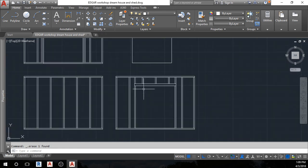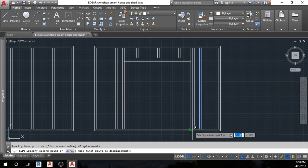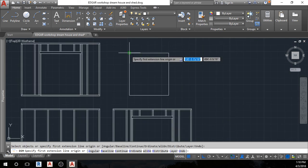It's all trimmed out. Okay, so then I'm going to come in here and copy this stud right here, and I'm going to copy it and put it right there next to it, just like in the original picture. So I'm going to do copy, and I'll go grab this one, hit enter, pick the bottom corner of the left side, and there you go. So there is the door. Okay, piece of cake, no problem. Do a little trimming, move things around. Make sure you use these measurements. Put them back on there real quick so you can see them.